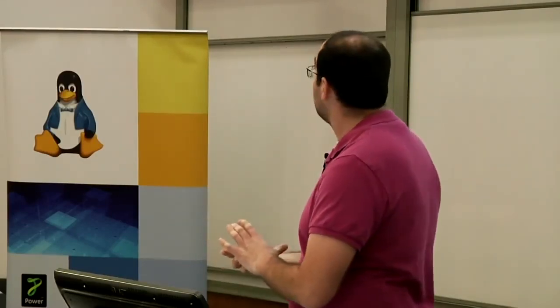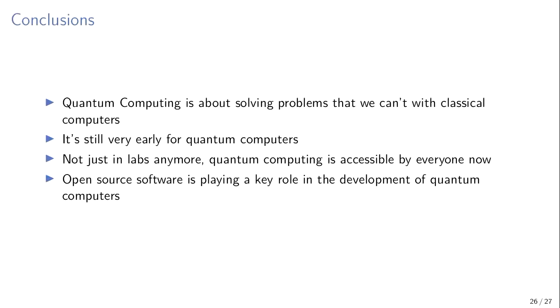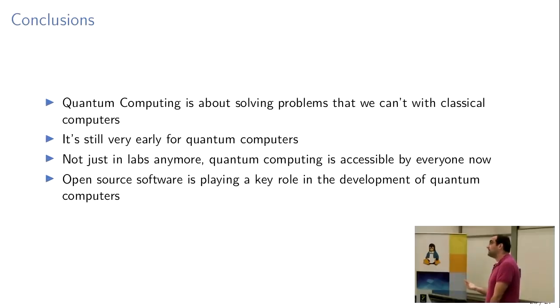So to bring this all together, I just want to say that a lot of people ask, why are we developing quantum computers? And it's not to replace classical computers, at least anytime soon. It's to solve the problems we can't solve with the classical computer. There are a lot of problems that are very difficult or next to impossible to solve with a classical computer unless you have infinite time or infinite resources. And classical computing, at least theoretically, shows us that we can solve these problems with a quantum computer. So developing this technology and experimenting with it is to try to solve problems we can't solve today. But it's still very early for the technology.